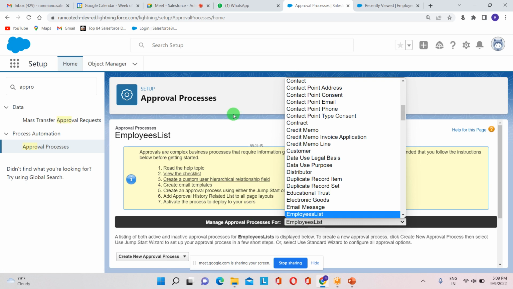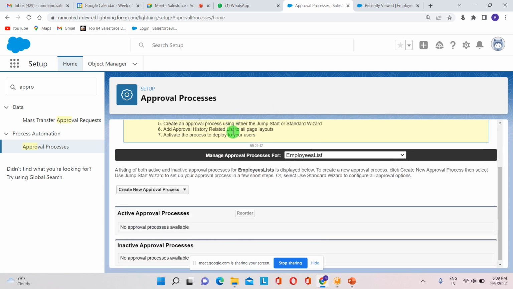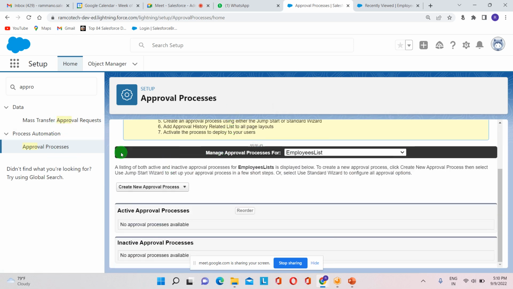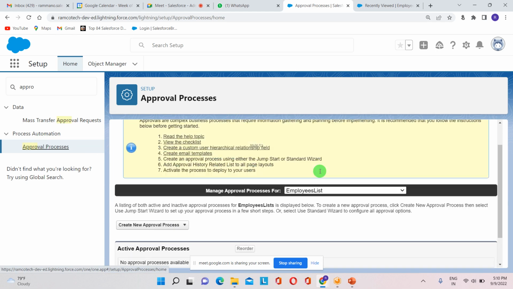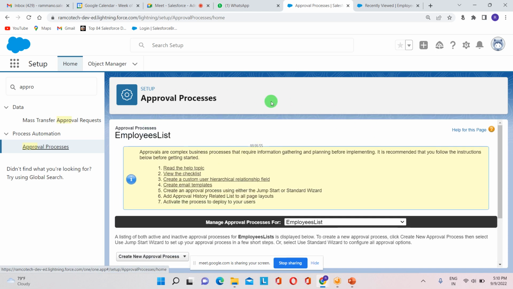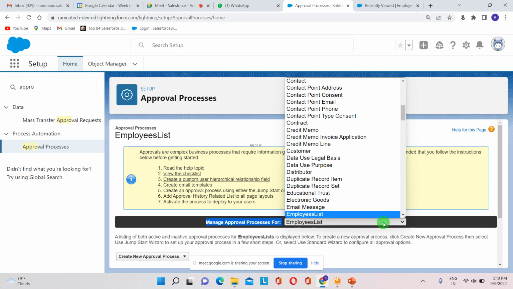Approval process. It is already showing. Once you click on approval process, you'll get this page. Here it asks you to select the object on which you are creating the approval process.